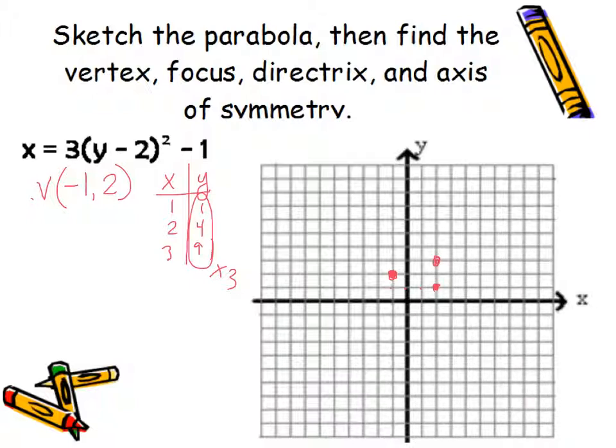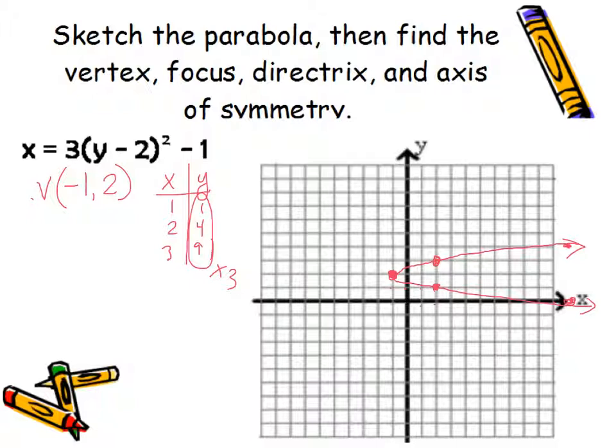And then I'm going to go over 2, up 12. Okay, so that's going to end up 1, 2, 3, 4, 5, 6, 7, 8, 9, 10, 11, just outside of my graph. Okay, and then put your other point there, and everything else is going to fall off of the graph, so we'll just stop there with those 5 points and sketch the parabola. Okay, so basically just turning my head sideways to graph those.